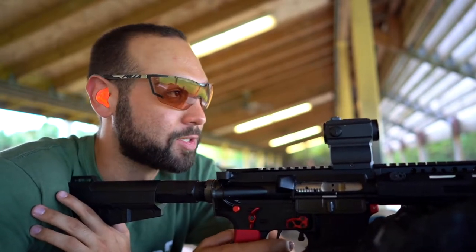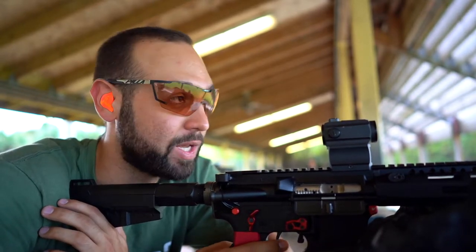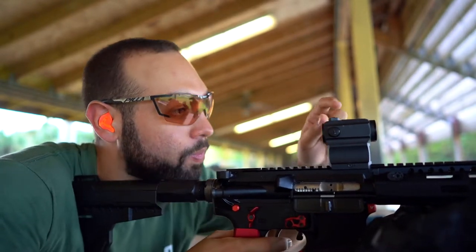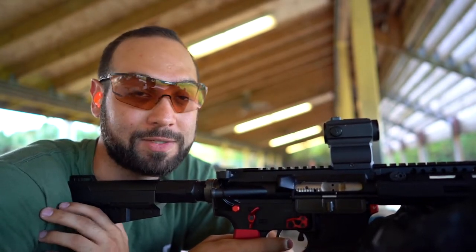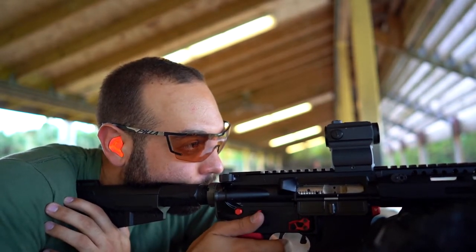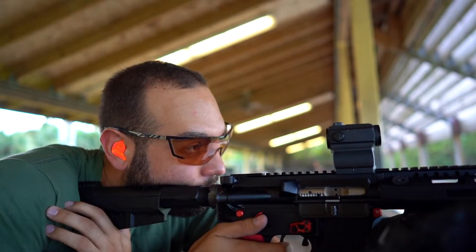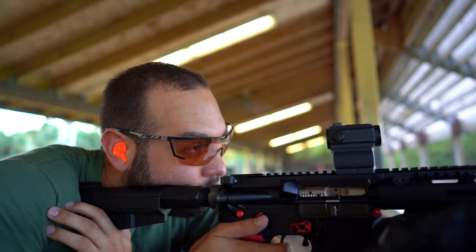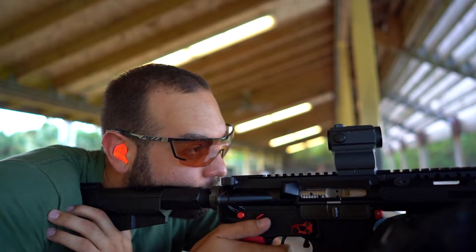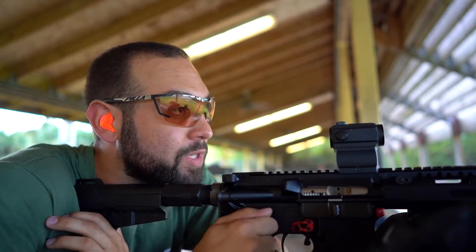So much easier with a red dot too. It's just a one times optic, but it's way easier than actual sights. So this gun definitely has a big advantage over the 300 Blackout. Not even considering the fact that this bullet has more velocity. Alright, so it looks like we're printing high right.